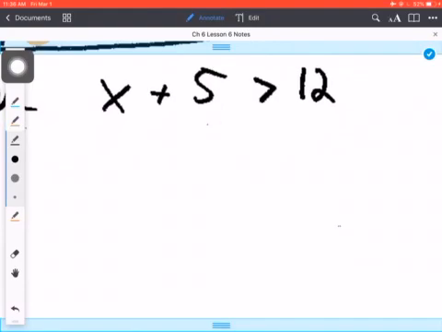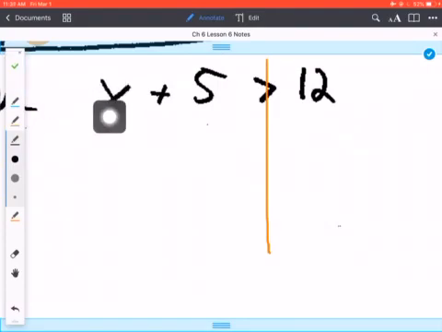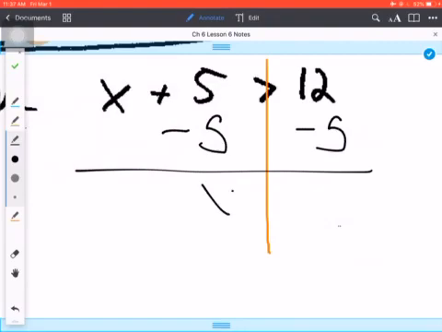So first thing we're going to want to do is start solving some of these. So it says solve x plus 5 is greater than 12. So I'm going to draw the line down the middle. The process that I used to solve equations then was to get the variable all by itself. Here I have a plus 5, so to get it by itself I subtract 5. I now have x is greater than 7. We're going to keep the symbol just like when we did equations. We kept the equal sign. Here we're going to keep the inequality symbol, which in this case is greater than.